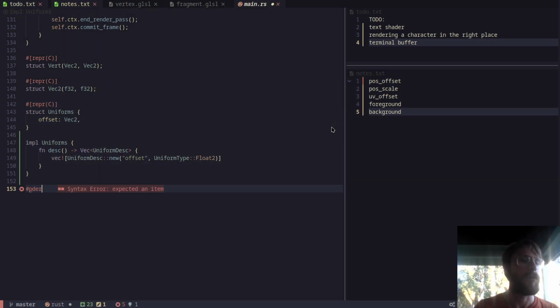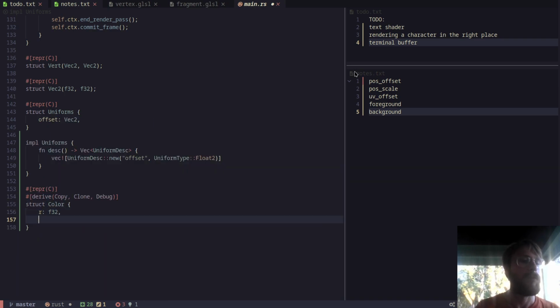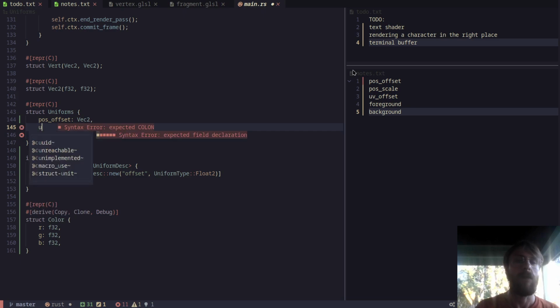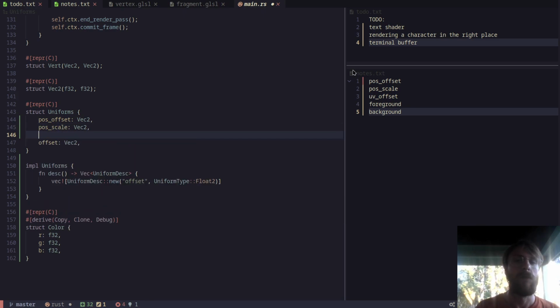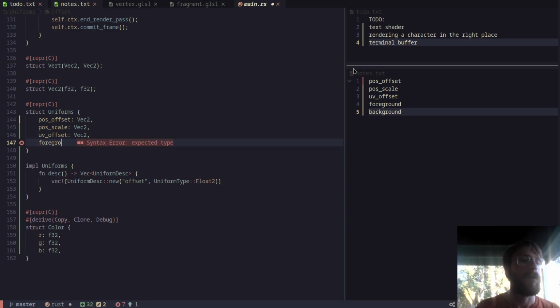So let's see. Let's do the color first. Standard stuff. Okay, and our uniforms we're going to have to change now. So that's going to be pos offset. It's a vec2. A position scale. It's also a vec2. UV offset is a vec2, and then foreground.